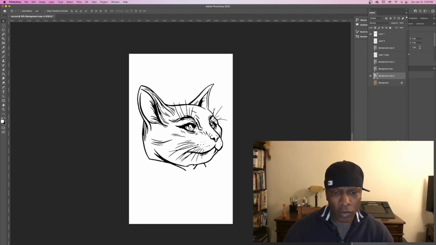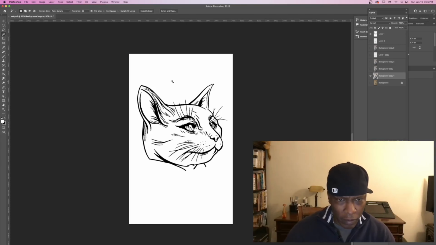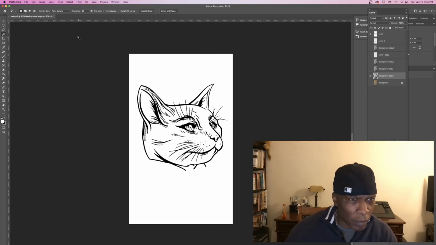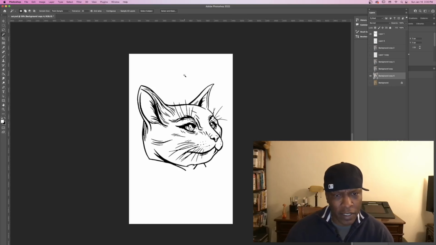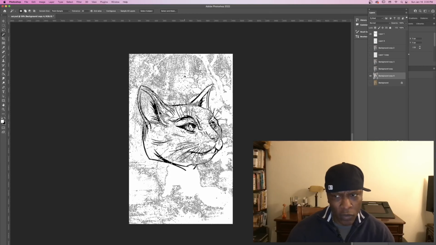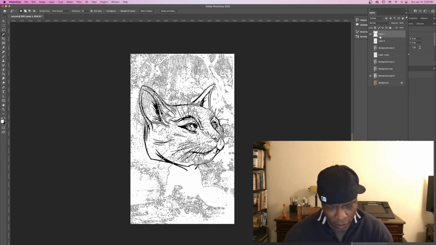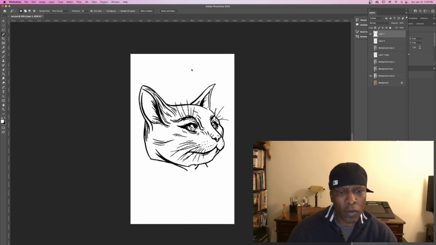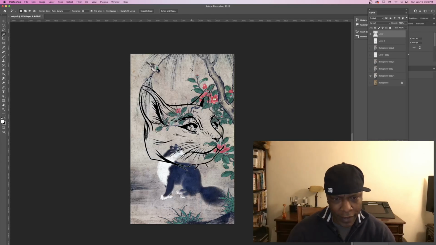There we go. And the magic wand tool, you can put it on contiguous. I always have a problem saying that, but that just means it's going to select all of whatever color you clicked on. It'll select all of it. So I clicked on white. Oh no, I'm on the wrong layer. Sorry, let's go back here. Click on white, selected all the white, and I deleted that.